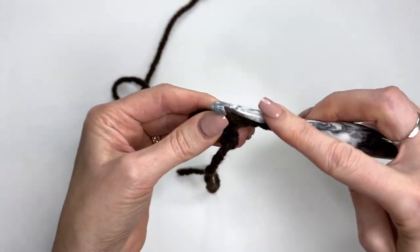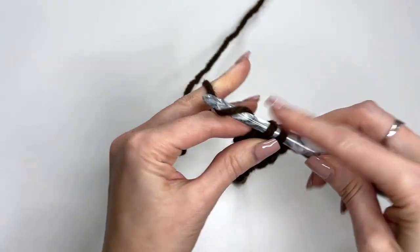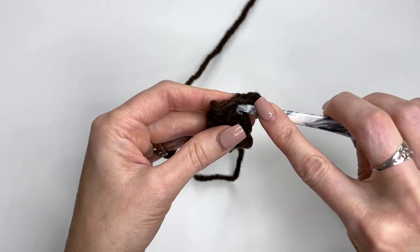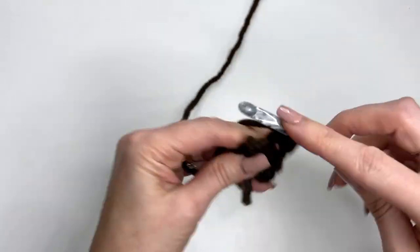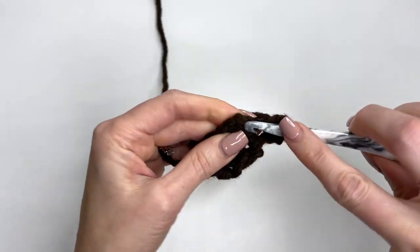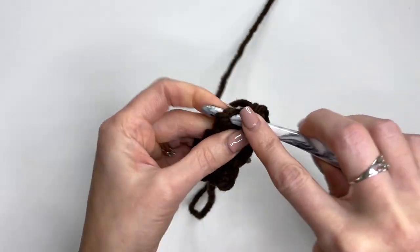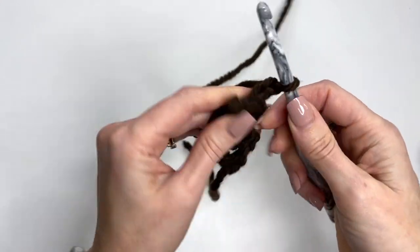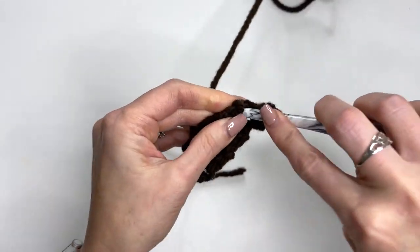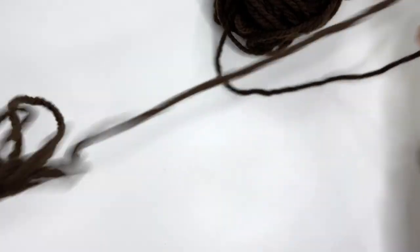Chain one, turn. We'll work one single crochet in each of the next two stitches. Chain one, turn. And up to row five, we're just going to be crocheting two stitches. So there's two, row three, row four, and row five. Chain one and turn. So row six will work two and two. So we've increased to four stitches.